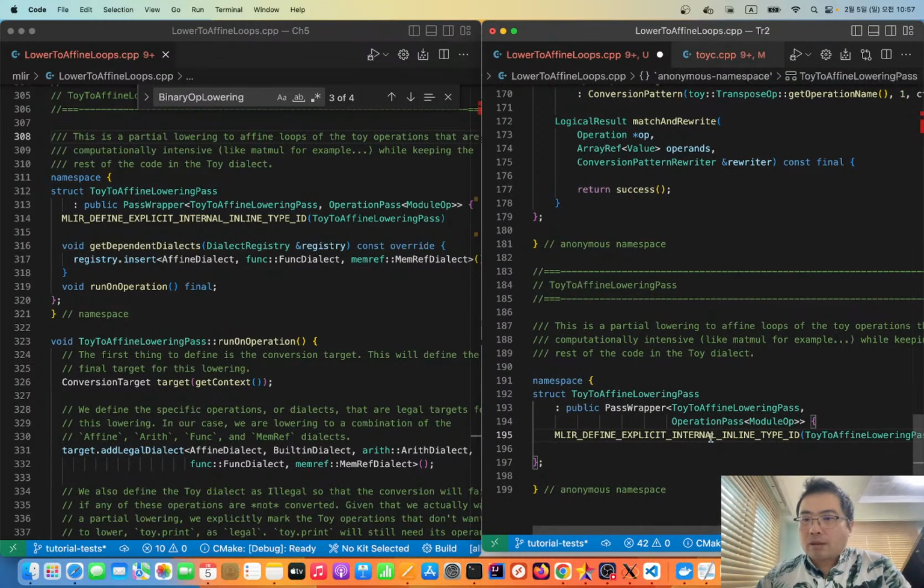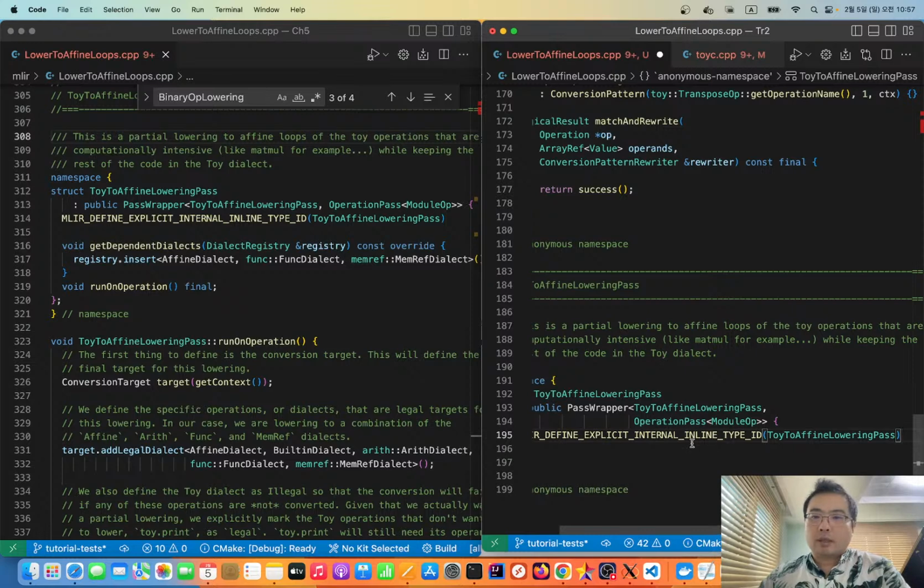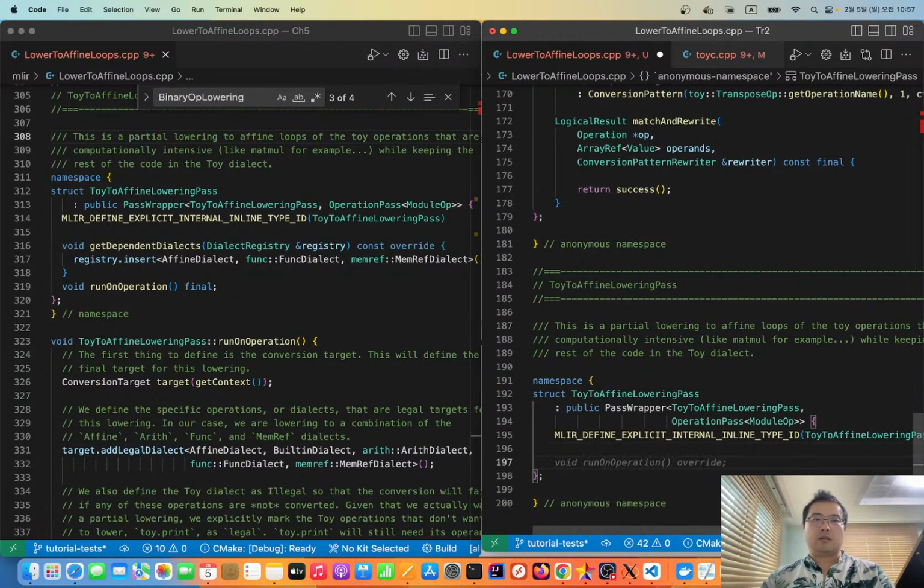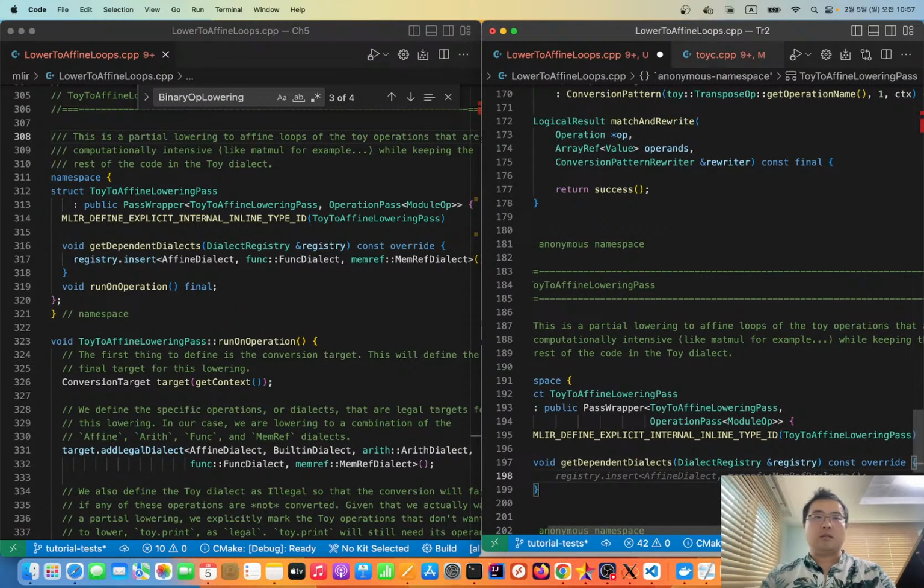Define explicit internal inline type ID. The dialects we are using.